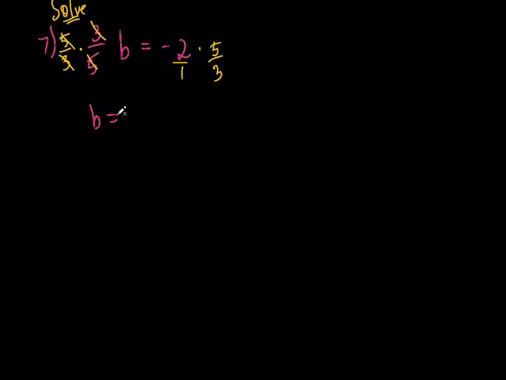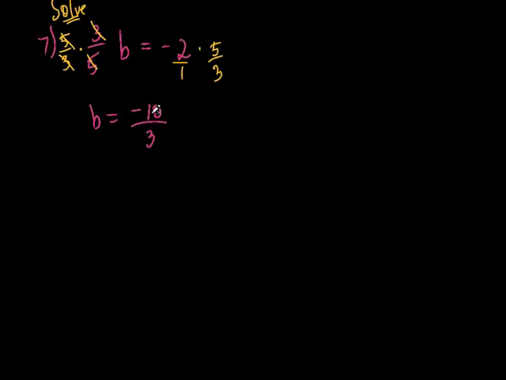So we got b by itself. That was the whole key to this problem. Look at this right here. Now we just have to simplify this. First of all, I always look to see if anything cancels out. Does anything cancel out? Does 3 go into 5? Does 3 go into 2? No. So all we can do is do what? Multiply the top and then multiply the bottom.